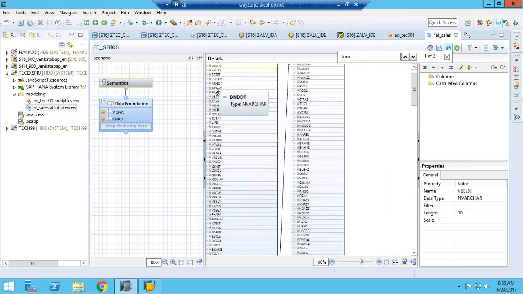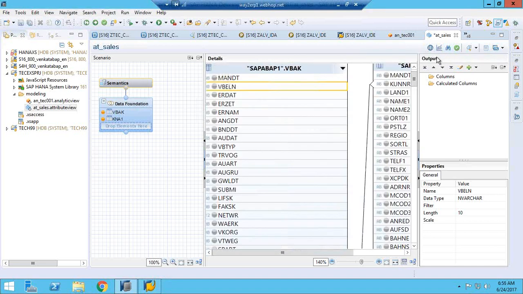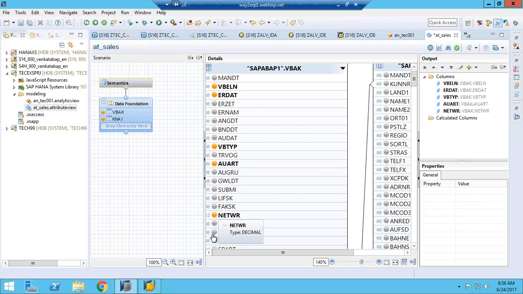VBELN and year date, ART, network, VKORG.